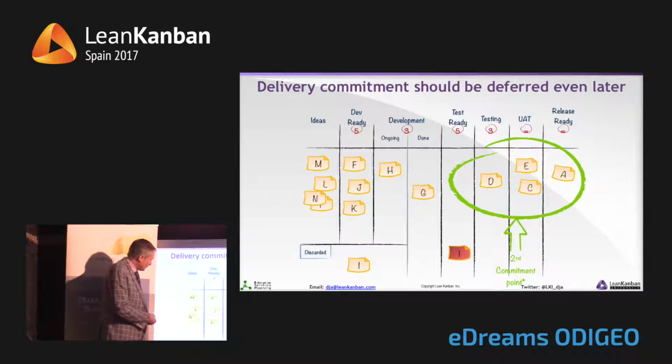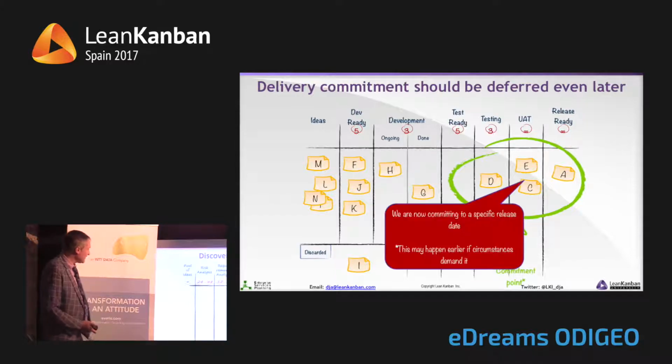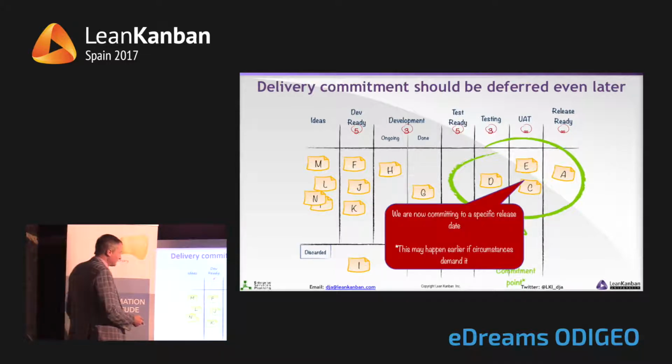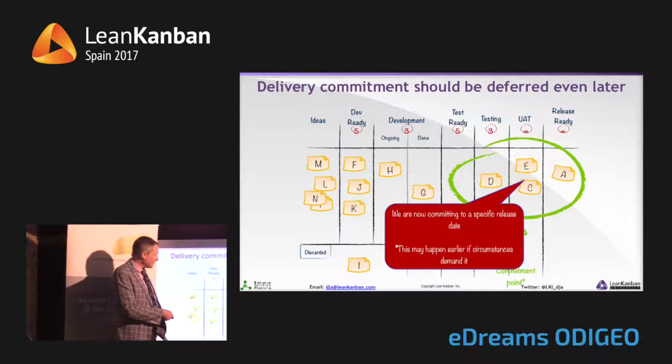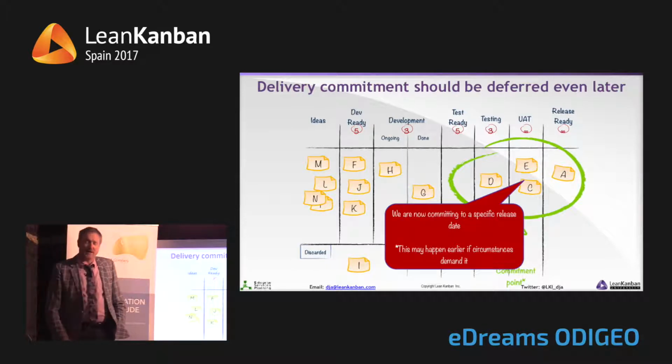Instead, what you can do is you can agree, yes, we're definitely going to do that for you, and we'll get started on it. And the ticket can work its way across the board. And when you have a lot more confidence that you're actually going to be able to finish it, that's when you promise the delivery. And in Kanban, we refer to that as having a two-phase commit, that you commit to get married, and then you announce the wedding, and then you close the second phase of the commitment at the wedding ceremony.